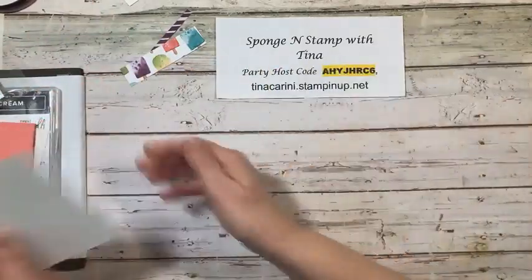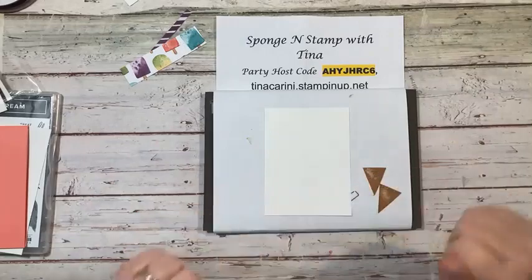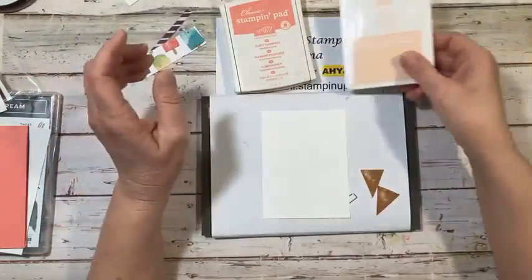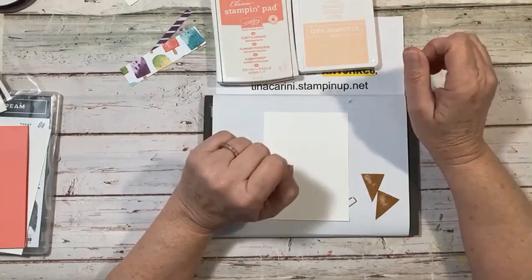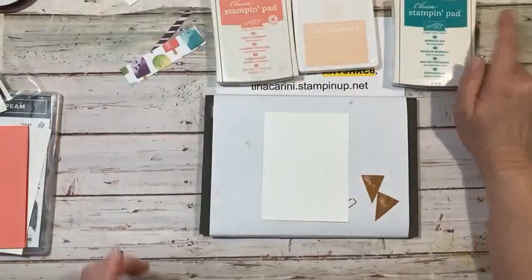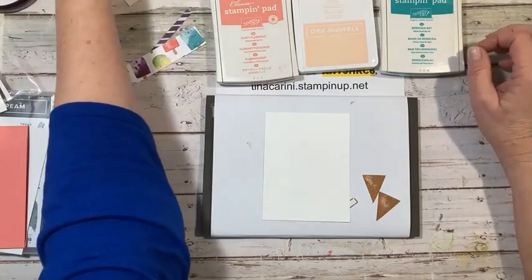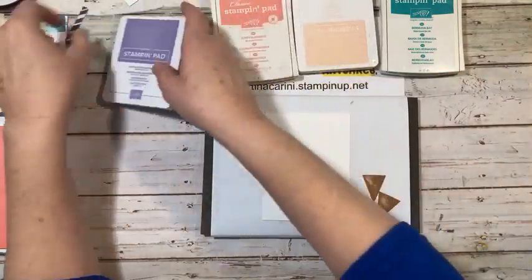I'm gonna move this out of the way. We're working with photopolymers, so I want my mat here for my cushion so that I can get some clear, crisp images. Okay, so I think I'm gonna use Flirty Flamingo and Petal Pink and probably some Bermuda Bay. I should have brought Pool Party over here, but I didn't, but I can stamp off, that will be fine. And then maybe we'll throw in some Highland Heather too. Okay, so we're gonna use those.